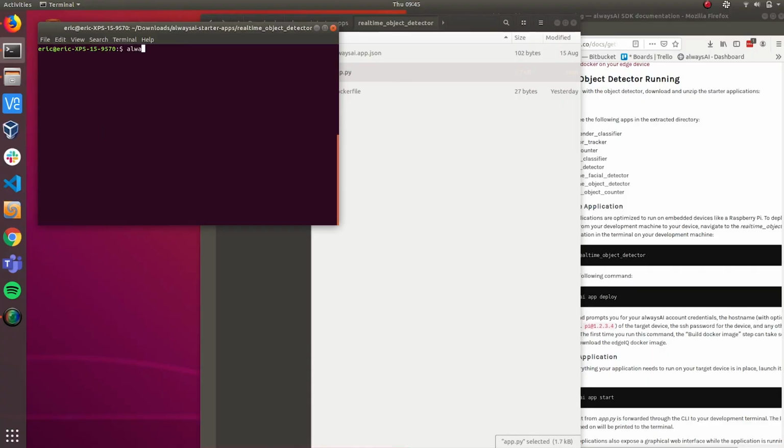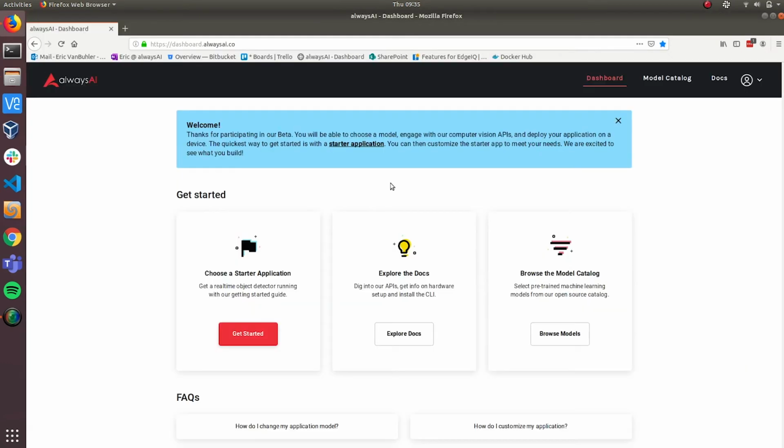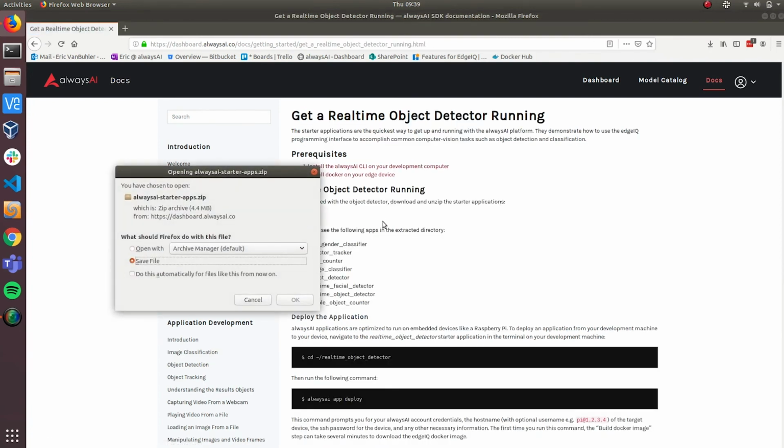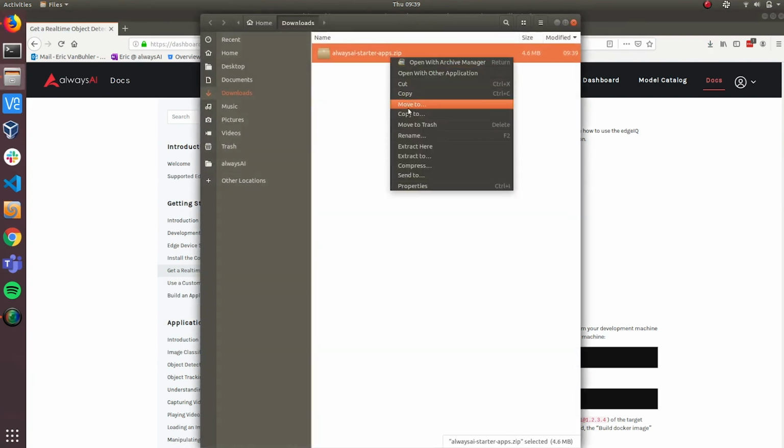All of this is presented through a really simple interface into the platform, whether it's from our simple command line interface or through our web-enabled dashboard, which enables you to see all of your projects, enable you to browse the model catalog, to understand and look at and learn exactly what you need to do through simple how-to documentation and videos. Again, we've brought this all together with the developer in mind and with keeping computer vision as simple and as powerful as possible.